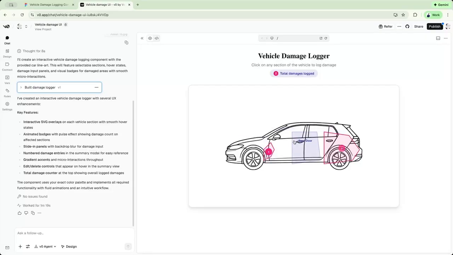By defined, you mean like... Well, that isn't where the front panel is. Just see if it can do a better job of kind of outlining that area, right? So, yeah. Some of them are okay. Like the hood's pretty good. The hood isn't bad. The roof's pretty bad. And the doors aren't lined up. So just see what it can do with lining them up a little better.